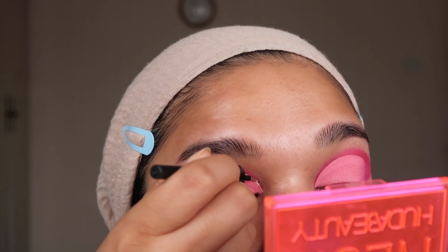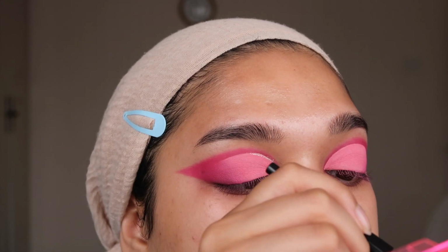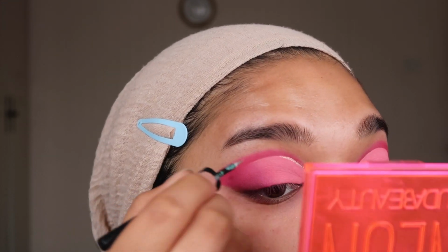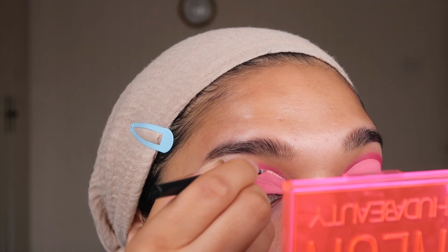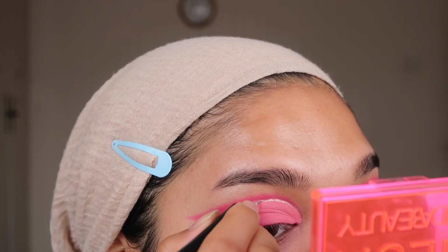Now I'm just going to grab a sparkly eyeliner and go over the cut crease line. I feel like this really pulls the look together. So if you're ever struggling with a cut crease, grab an eyeliner, grab some glitter, grab anything and just apply it to that cut crease line and it will make it look like you've just planned all this, like it was meant to be like that.